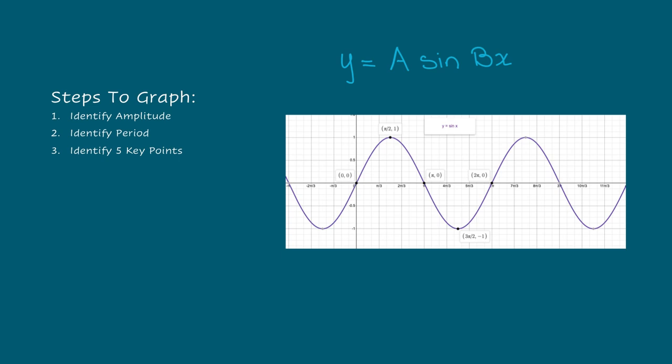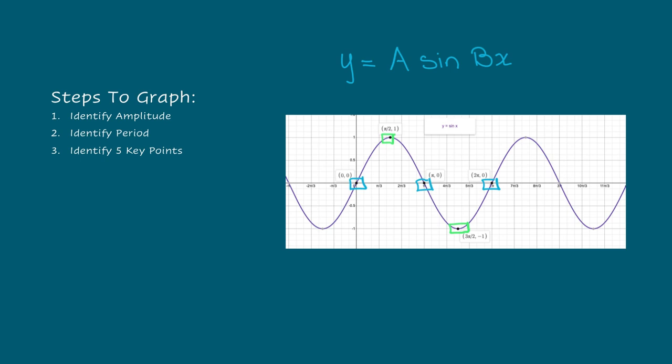So here we have the parent function of our sine function. When we are looking at the parent function, the y value of sine is always going to be 0 at the angles of 0, pi, and 2 pi. We can put those values here at the right at 0 here, pi here, and 2 pi right here. Our value of sine equals 1 at pi over 2 and -1 at 3 pi over 2. And we see those values right here and right here.